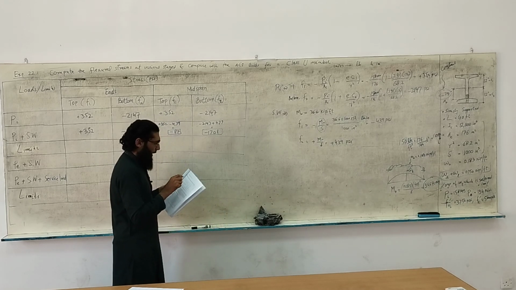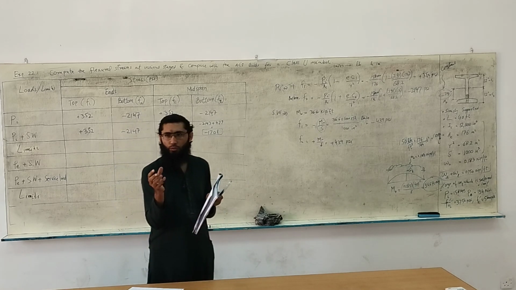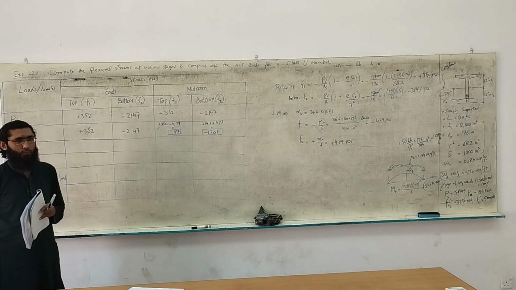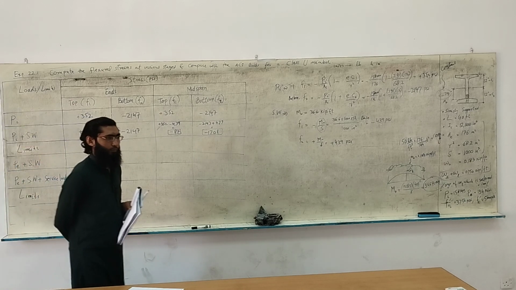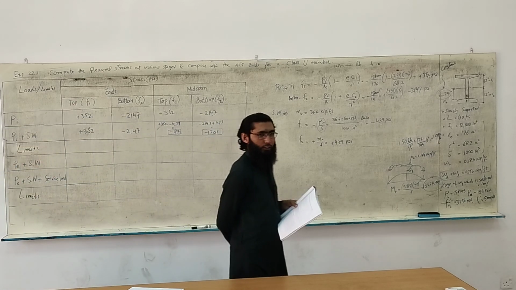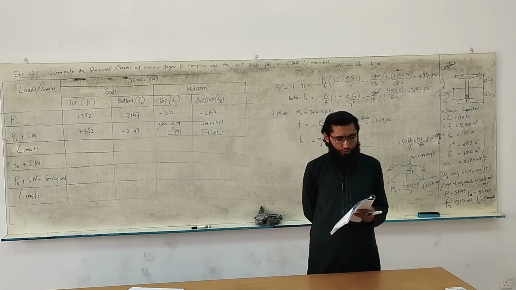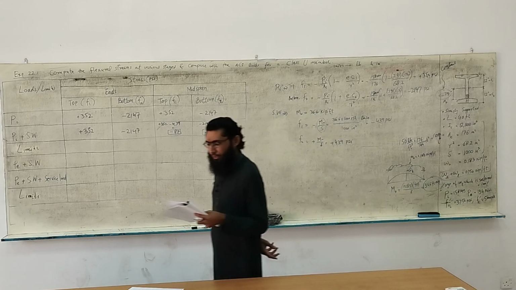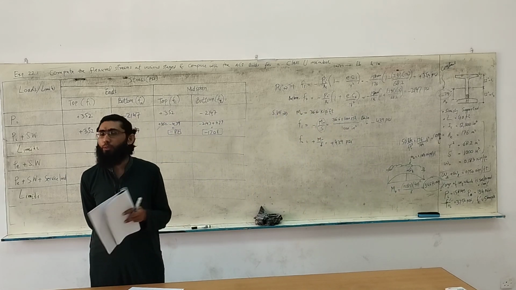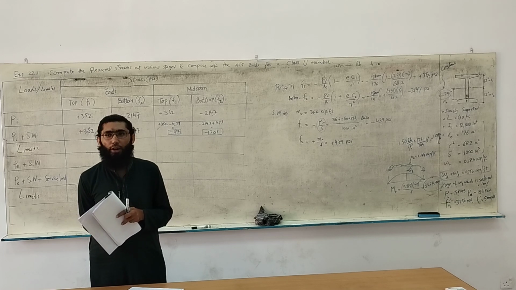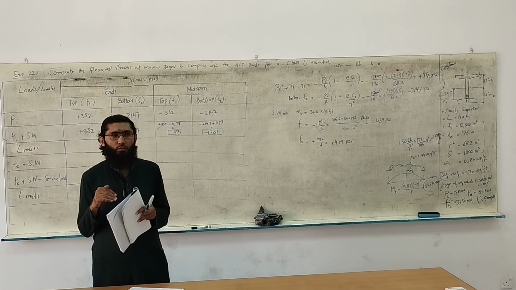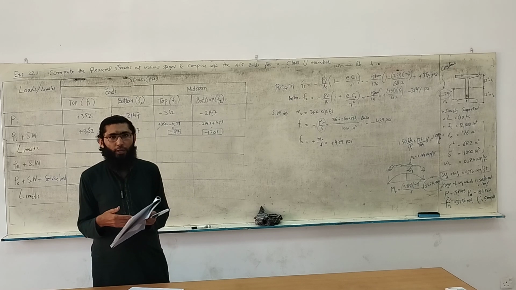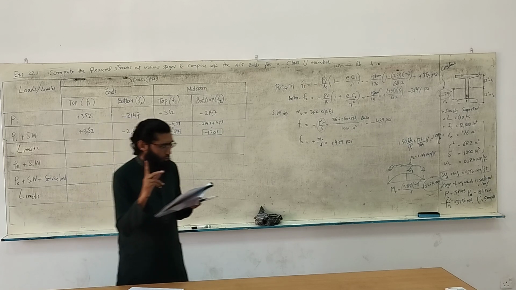Like, we have a limit from A, so which of these is the limit for? This is something you need to understand. Extreme fiber stress in compression immediately after transfer, except as in B. And what does B say? Extreme fiber stress in compression at ends of simply supported members. It means for ends we have different clauses. For other than ends, which happens to be midspan in this case, for midspan we have different clauses.